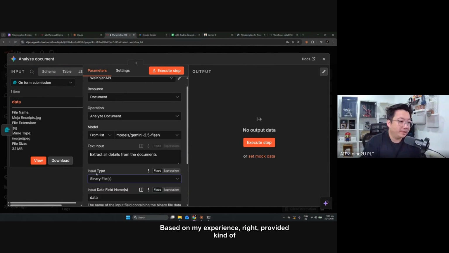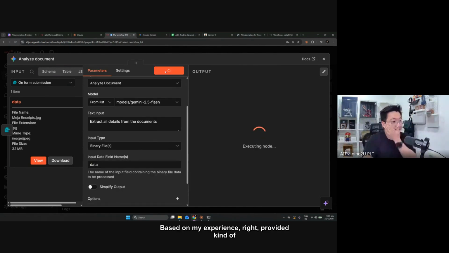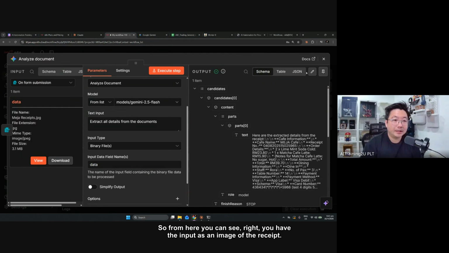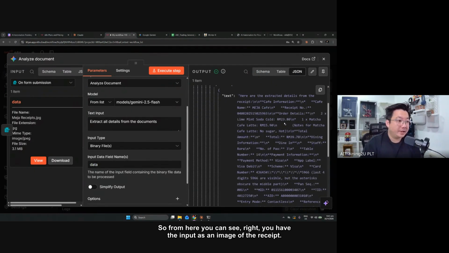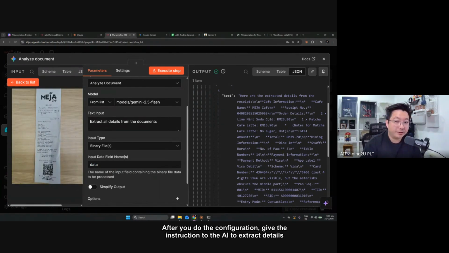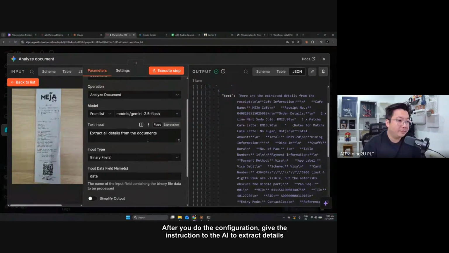So for here, let us run a simple input, execute. Based on my experience, at the current exchange rate, roughly one page of document is about 2 cents, plus minus, in ringgit. From here, you can see you have the input as an image of the receipt. After you do the configuration, give the instruction to the AI to extract details out.